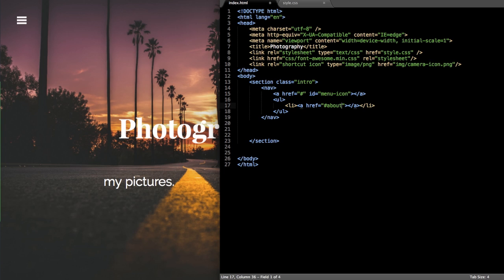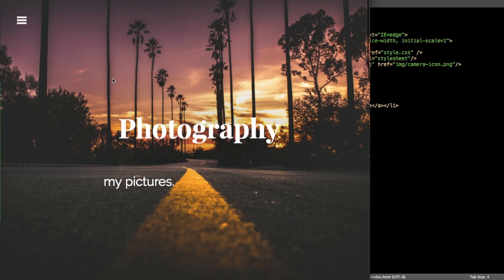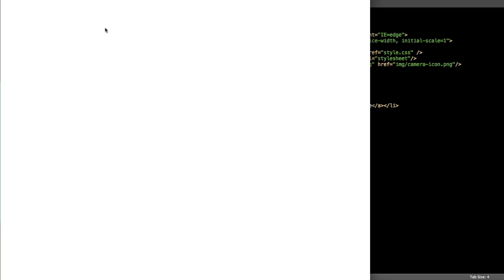So within the list item here, we're going to have our link, and we're going to send this to a different section of the page. So rather than a URL link or linking it to an HTML document, just write hashtag and about, in this case for the about me text that we're seeing right here. Okay, and then if we refresh the document that we're working on, we'll have our first text there. Alright.